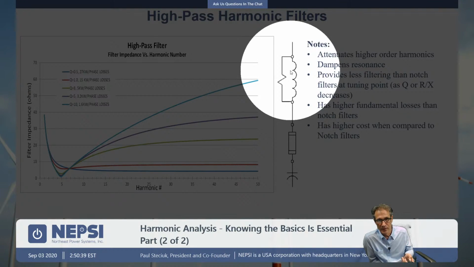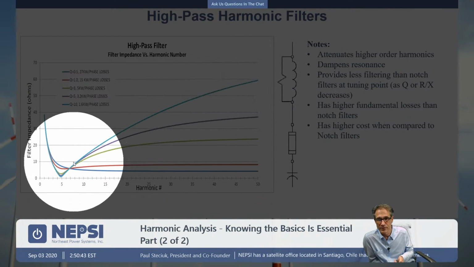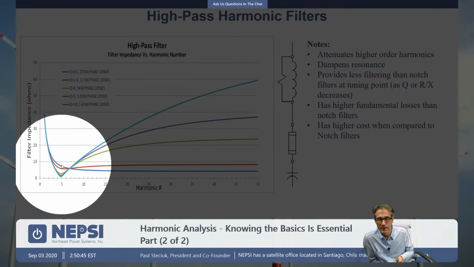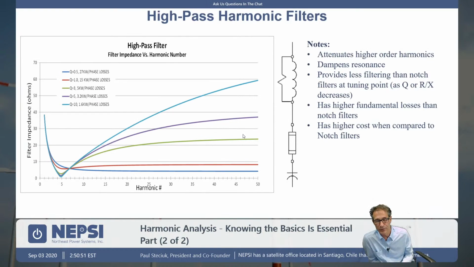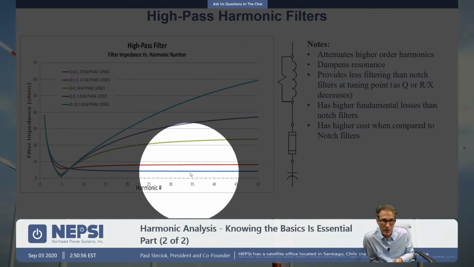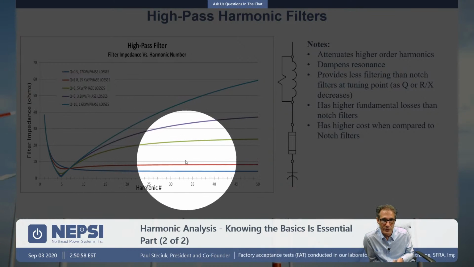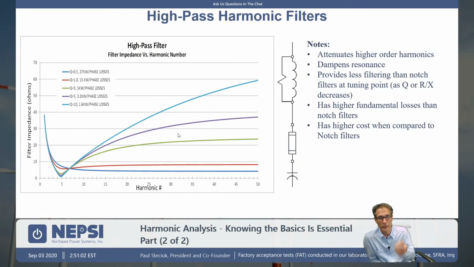It's kind of backwards to what you would think, but it's the fact of the matter. So lowering resistance actually will decrease the amount of harmonic current flow through the filter. Now, obviously, as we decrease R, we will get lower values of impedance at the higher frequencies, and we will get more harmonic current flow there.